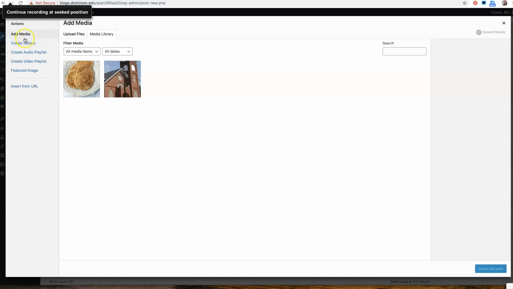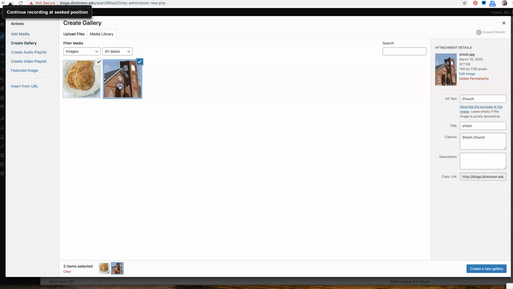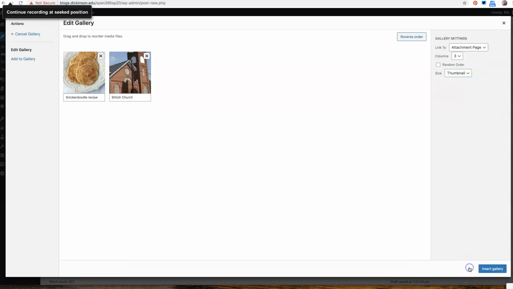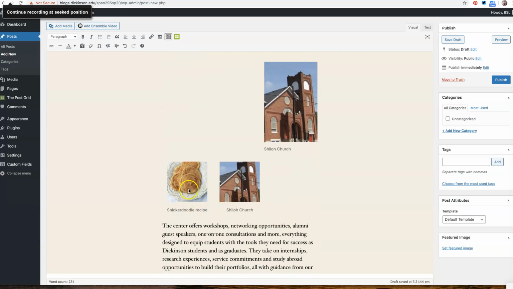A couple other things in Add Media, you can create a gallery, so I could also create something that both of these pictures are in here, and it would display them all together. On the second page, it gives me some options. It can give me if it's going to go to thumbnails, what it's going to attach to, random order, columns, things like that. I can hit insert gallery. And so in this case, it made just like a squared version of each image, and I chose 3 columns even though we only had 2 pictures, so it has a sort of an empty space here, but that will make things more consistent in the way that they present on the site.